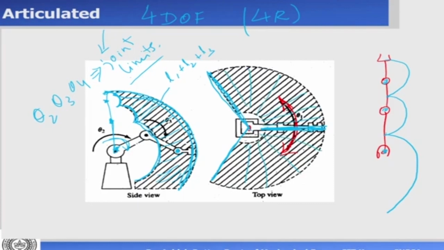So what is the final shape we are getting? The final shape is like this. One end is there, another end is here, so there's one circle inside and another one outside. That is the final shape that we have got in the top view. This is my top view, right? So if I combine this one and this one, what will be the shape?